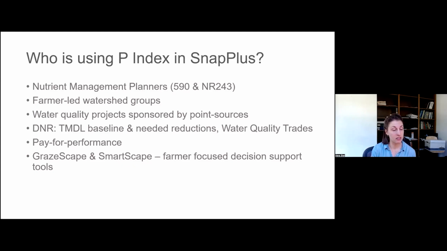It's used by the DNR. It's been proposed to be used by a couple nonprofit organizations that are exploring pay for performance conservation in agricultural fields. And then it's also been integrated into some decision support tools, so other web applications built here at the UW called Grayscape and Smartscape that are looking at getting more pasture and perennial grassland out on the landscape and what is the impact of that on phosphorus loss. So having a tool like this and a model that lets us account for all these different important variables that impact phosphorus loss has uses across a lot of different scenarios that I think are relevant to the work that we do.